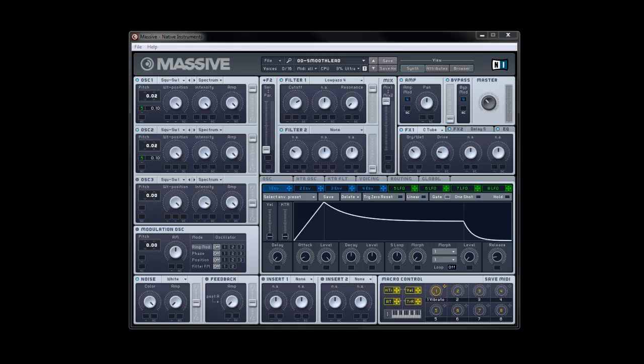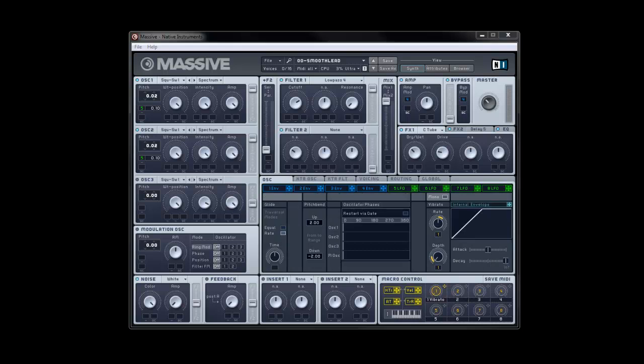It's a very common sound and it gets used a lot, so I thought it would be a good one to start with because it's very simple to make. As you can see on the screen, we're going to be using Native Instruments Massive today to create this patch. You could pretty much make it in any soft synth as it's just two saw waves and a filter and a couple of effects, so it's nothing too complicated.